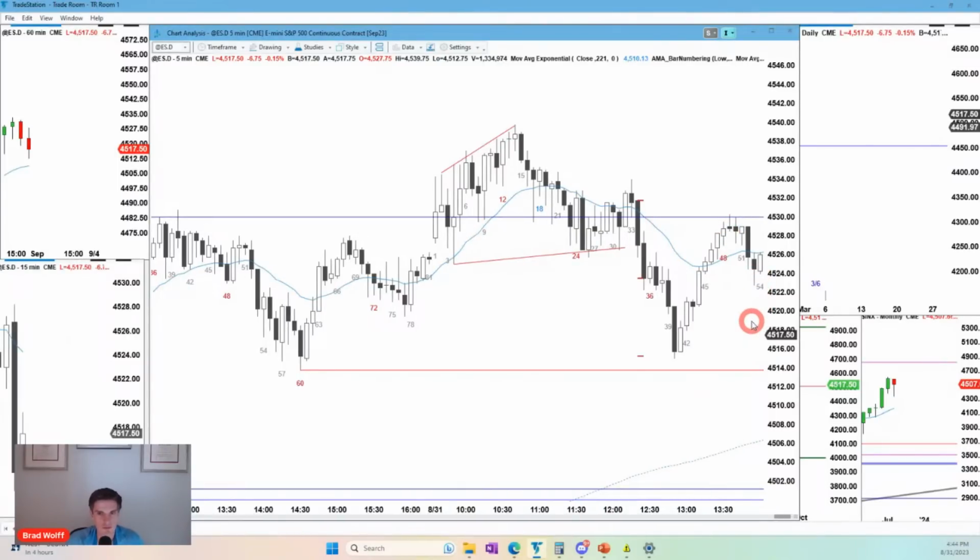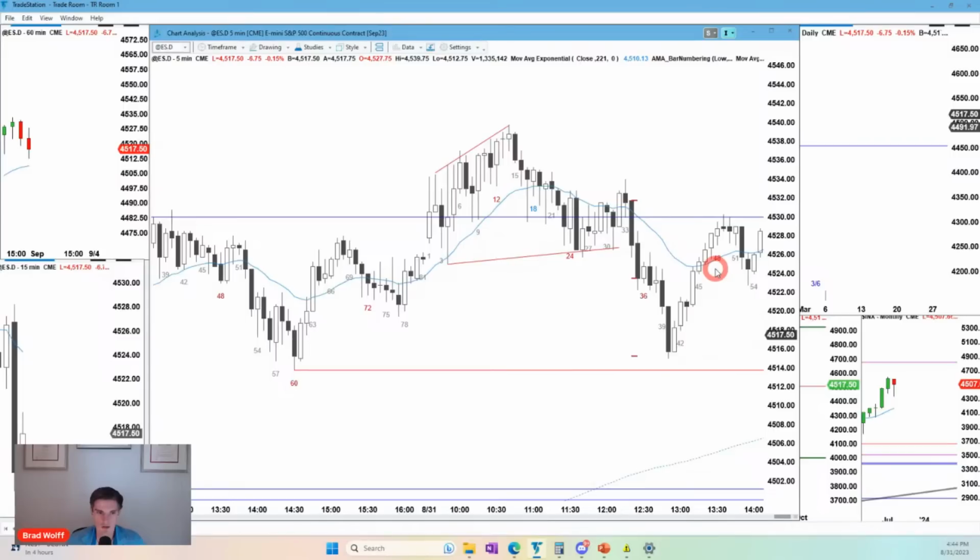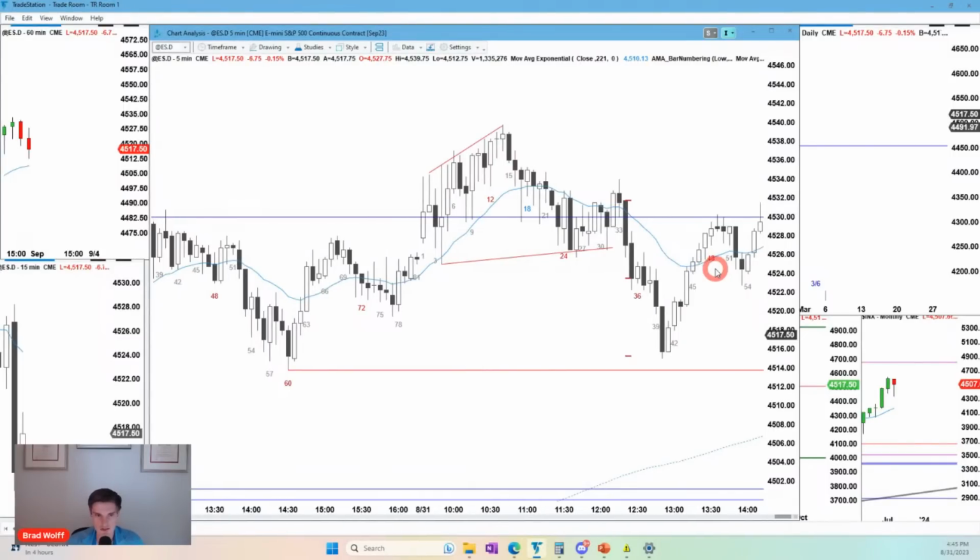54, bull bar, probably. There might be sellers above with it being a micro channel since 49. But in general, I don't want to sell above a bull bar like 54, especially when the odds favor a second leg up after the rally up to 48. 55, strong bull bar, trapping the bears that sold above 44. 54, probably going to go at least a little bit higher.